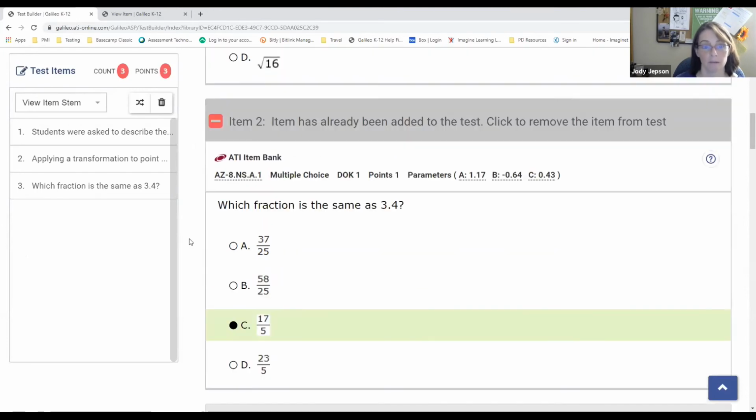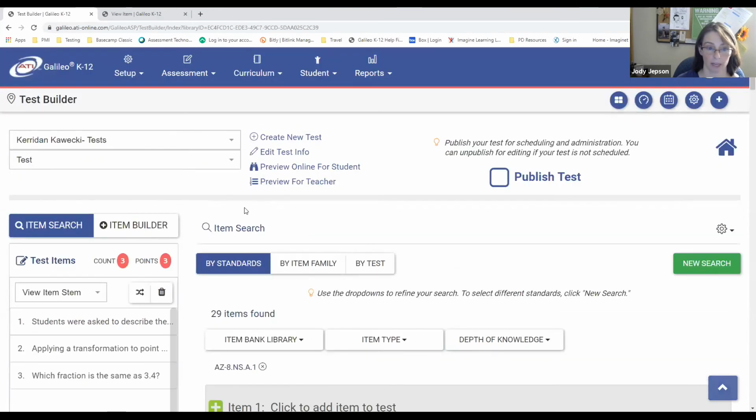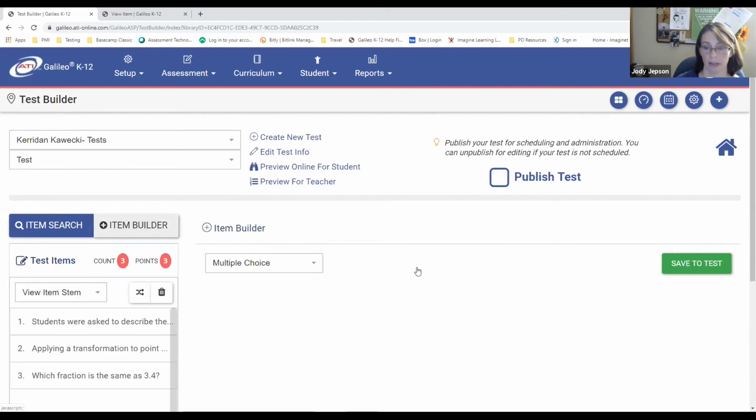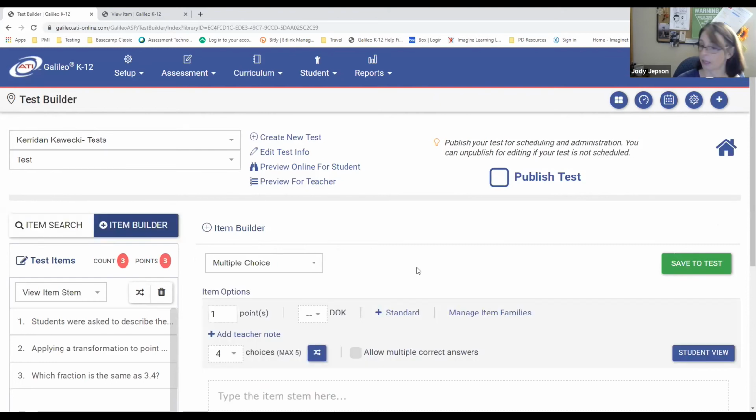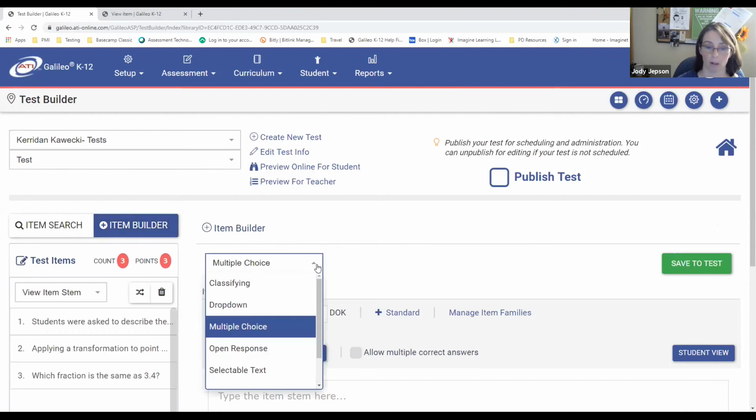Once I have the items that I want, if I choose to, I can also build items. So if I have a particular item that I'd like to build, I can do that. We allow teachers to easily build all of these types of items: multiple choice and classifying. They can build drop-down items, open response items, or selectable text.